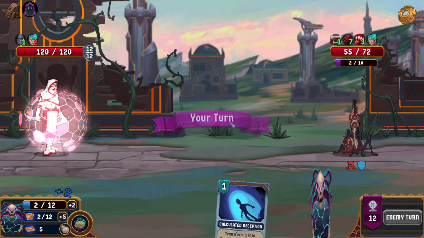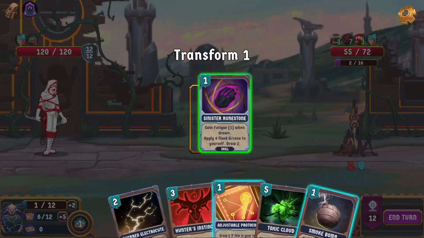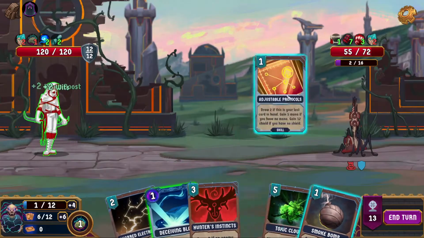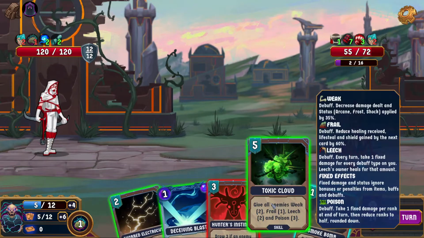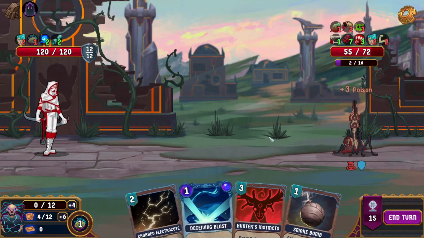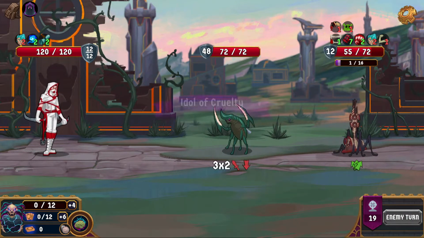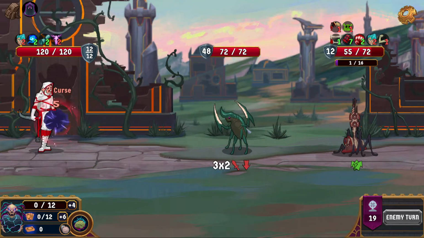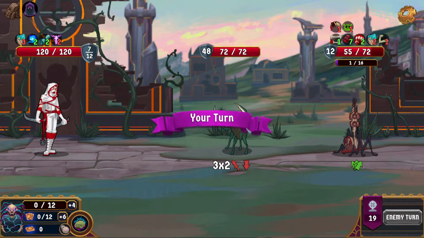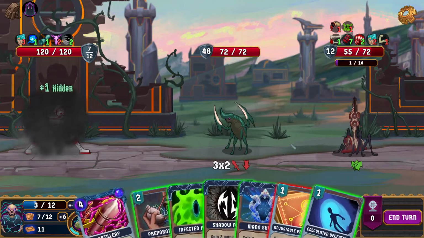Alright. Kind of need to Smoke Bomb here. Or kind of need to Toxic Glider. And then we will draw the Smoke Bomb again at the start of next turn. It was really unfortunate that we weren't able to get out. Whatever. Real lack of plans. I remember to put in Sanctuary. God, I hope I remember to put in Sanctuary.